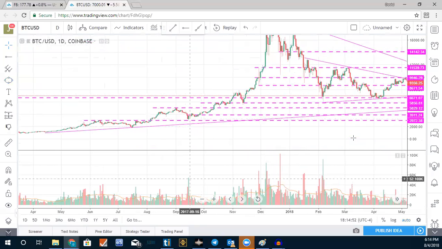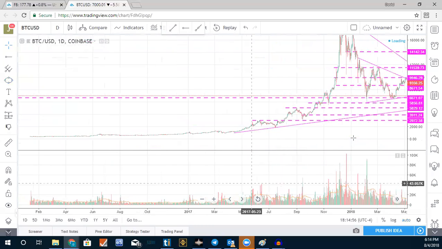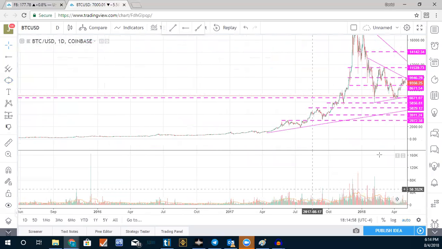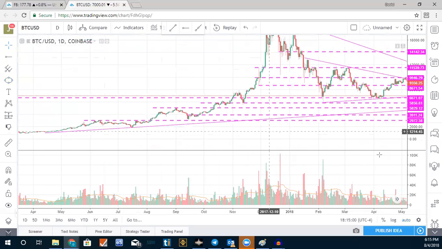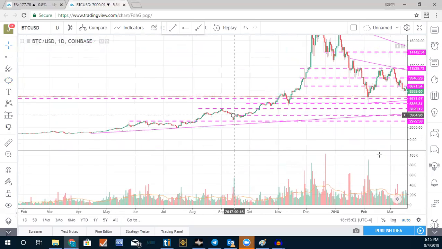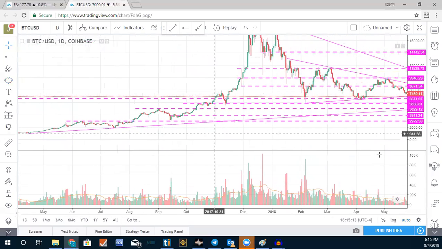The next thing I notice is that this was our first extremely high volume day before the massive bull run started. So I marked the high of this day, which would be at 3,900. I think we could get a possible retest of that in the future. We have not retested that level since we broke above. That's one of those cases where often you do head that way and get that retest.